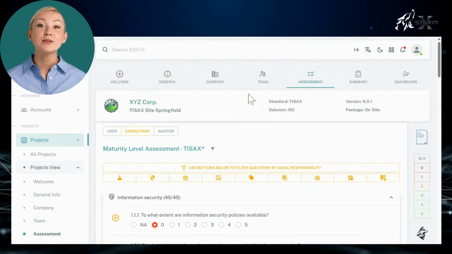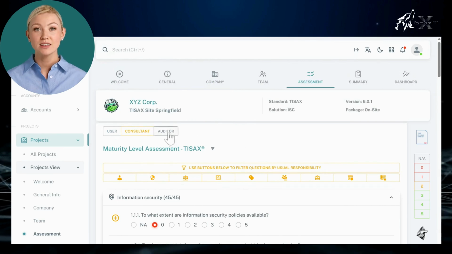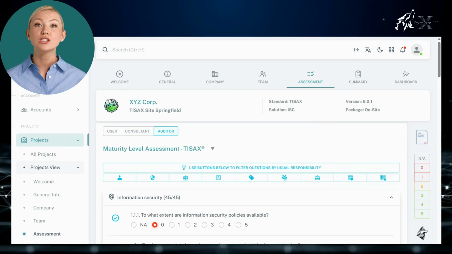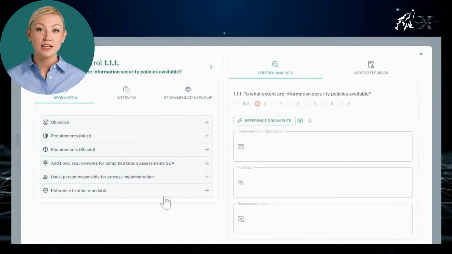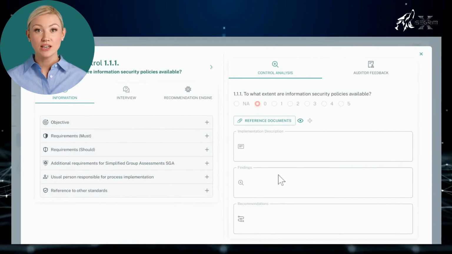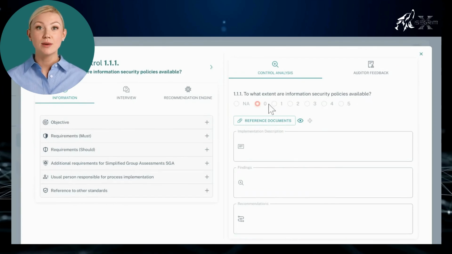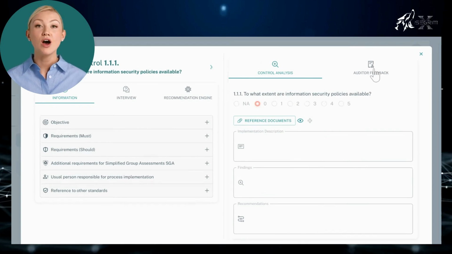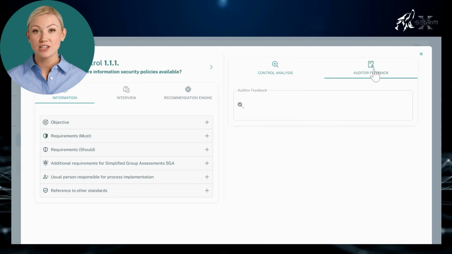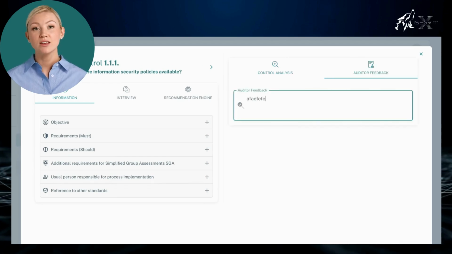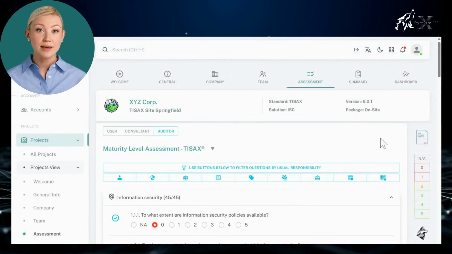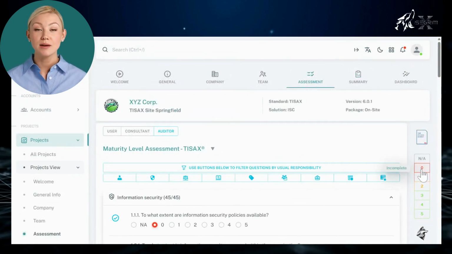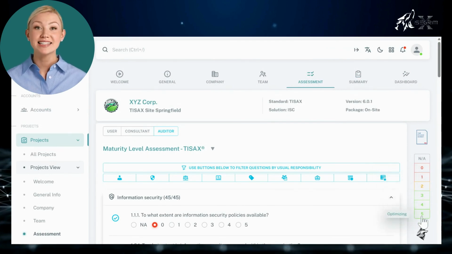Finally, let's take a quick look at the auditor mode. The light blue area only has the option of reading the answers, which were prepared by you as a consultant as part of the assessment with the client, and documents for each question. They cannot make any changes, but can view your results per click, and for their own assessment and evaluation, the Auditor Feedback tab is provided with the right permissions. Finally, let's take a look at the area on the right. Here you will find the TISAX manual, the legend with the description of the respective maturity levels, and quick access to the AI Lupa.